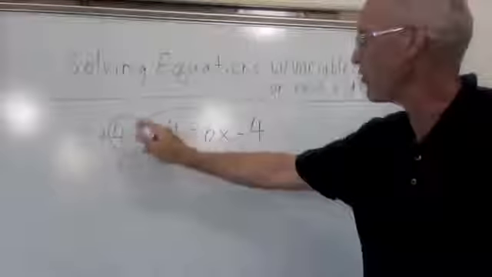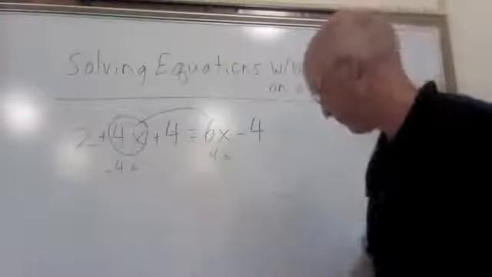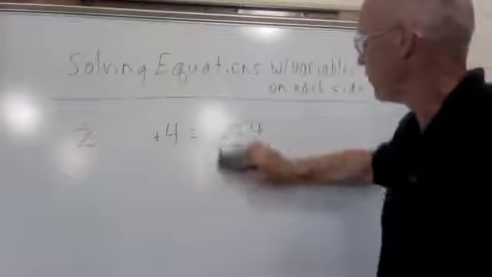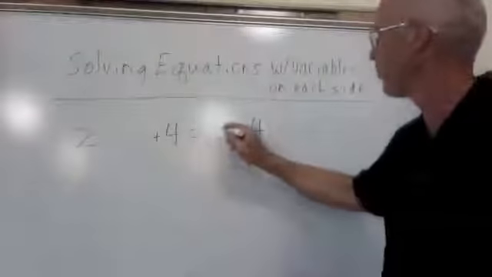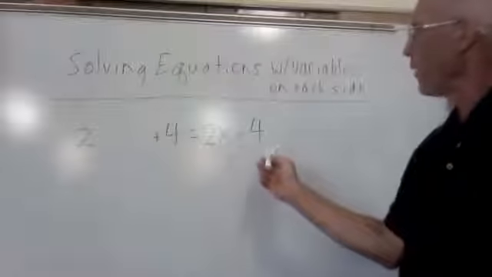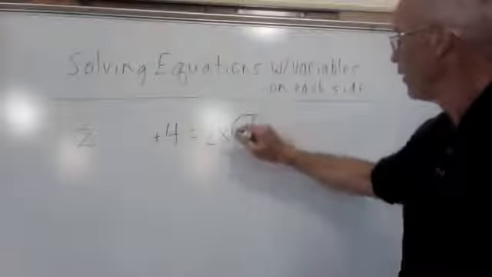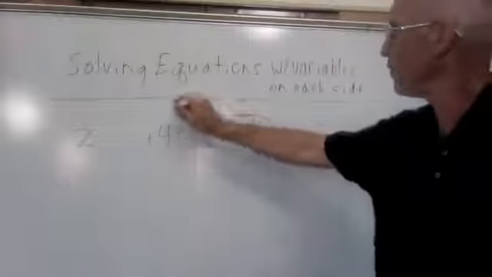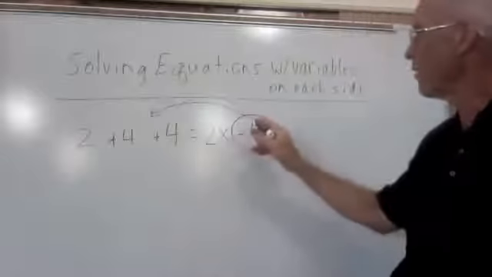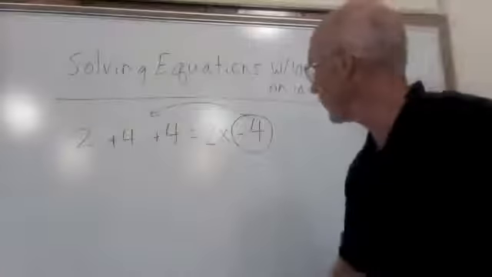Or the way that I usually do it is I just pretend it goes to the other side and becomes negative 4x. This goes away. And then 6x minus 4x gives us 2x, just like 6 apples minus 4 apples gives you 2 apples. So now we have the variables on this side, so let's move the numbers to the other. I'm going to move that number to the other side, and it becomes positive 4. Or if you like to do it the other way, we add 4 there and we add 4 there. It doesn't matter. So that's going to go away now.